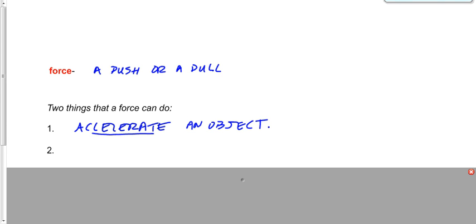And velocity is a vector. So it has both magnitude and direction, right? So if we change the magnitude of the velocity, in other words, we change the speed, that's an acceleration, speed up, slow down. But if we change the direction of the velocity, whether we change the speed or not, it's still an acceleration. An object that's going around in a circle accelerates, even if it's going at the same speed. We call it a centripetal acceleration. We can accelerate an object with a force.